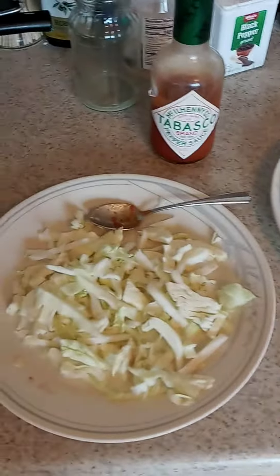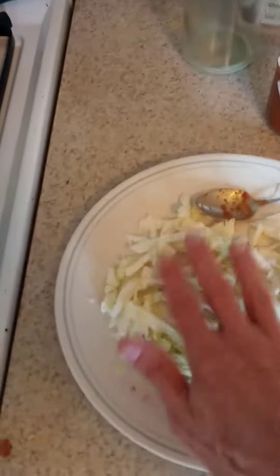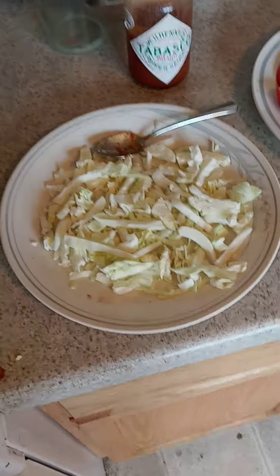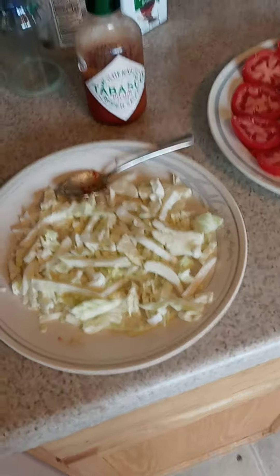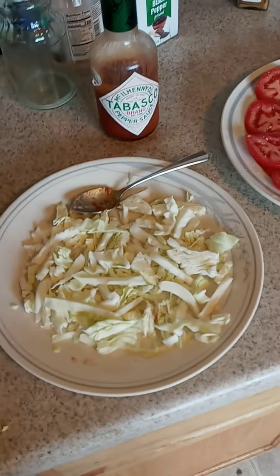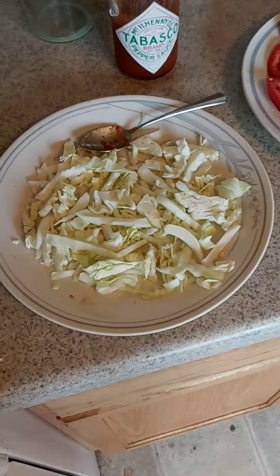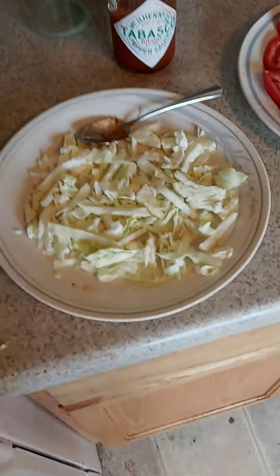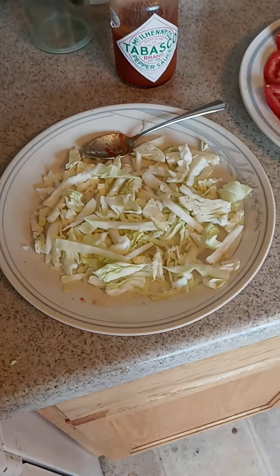I'm making a chicken taco salad. I've got some cabbage here — I speak Spanish so I've known lots of Hispanic people, and in some places in Mexico they use cabbage on their tacos instead of lettuce. But if you don't want cabbage you can use spinach or lettuce. I was in the mood for cabbage — it's kind of hot out and it's surprisingly good if you haven't tried it.